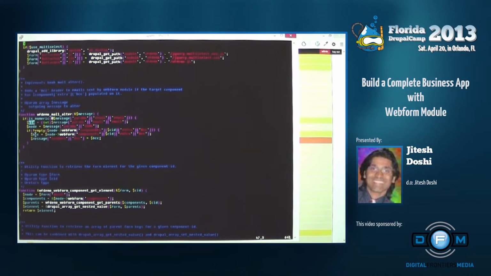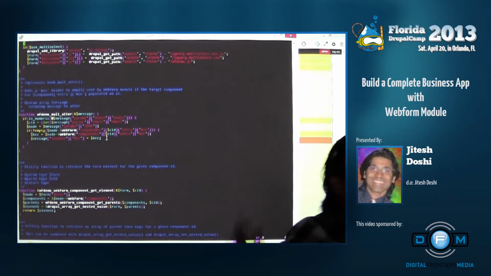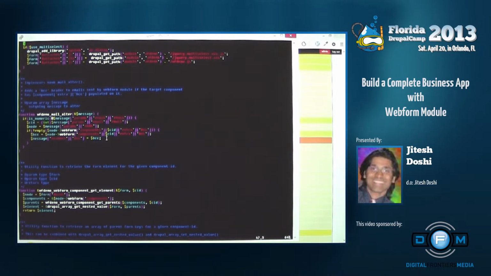I can extract my actual component, and if that component contains a BCC attribute, then I want that BCC attribute, and this is the thing that does the magic. This line where my cursor is, $message headers BCC. Just add the BCC. So the email as it goes out, it's blindly seeing the other address that you have.